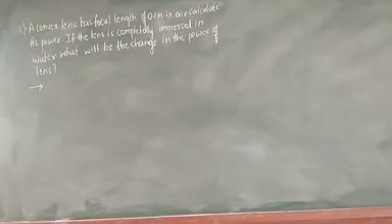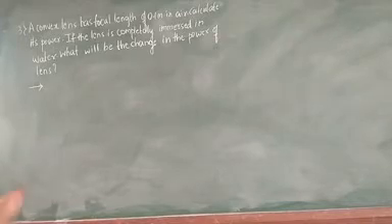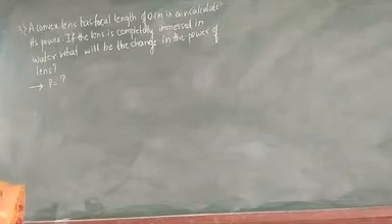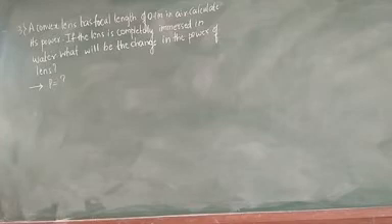Next, third question. A convex lens has a focal length of 0.1 meter in air. Calculate its power. P is equal to question mark. We have to find the power. If the lens is completely immersed in water, what will be the change in the power of the lens? Here we have to find the change in the power of the lens. Now first write the given terms.